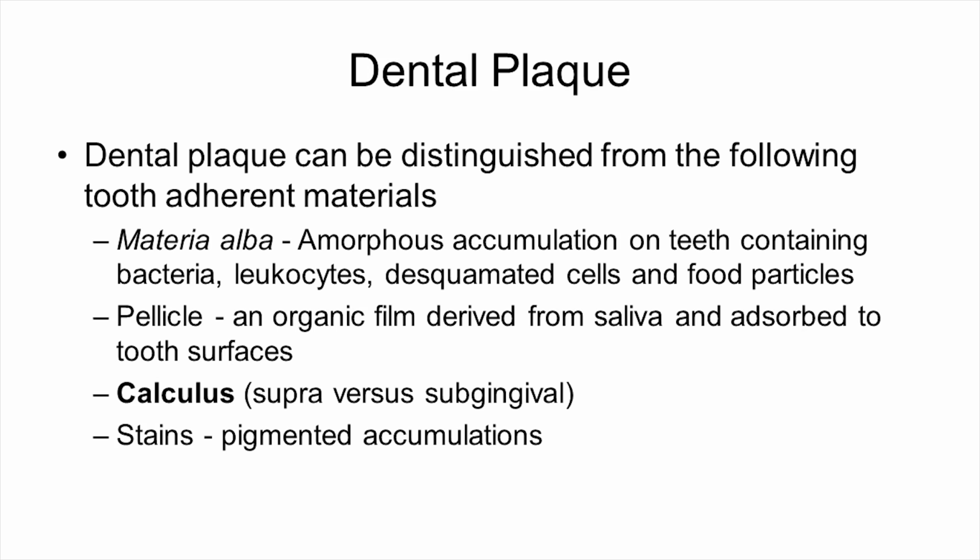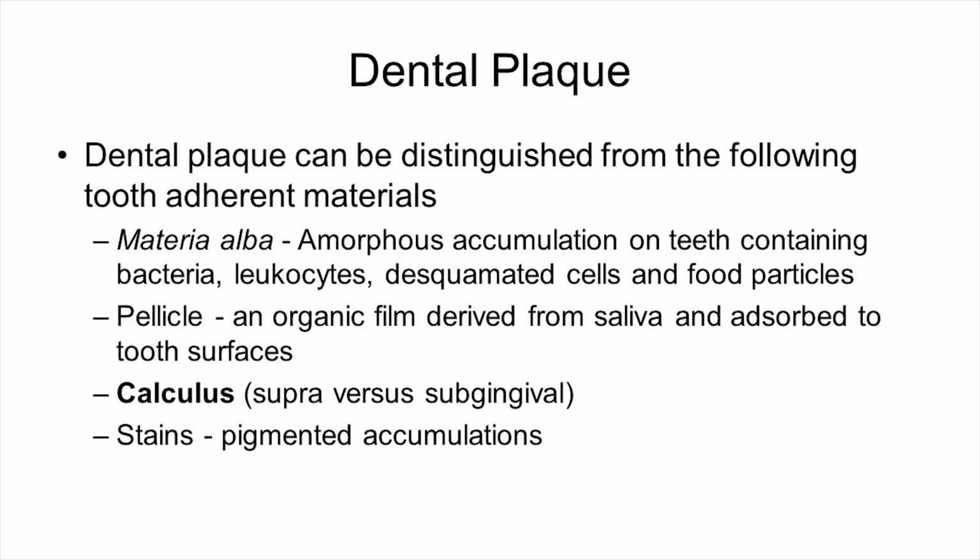Stains, on the other hand, are usually extrinsic materials that accumulate on teeth simply because there are pigments in food or drinks that we consume that will stain the teeth. Stains and pellicle are not pathological. They don't elicit any kind of host response. They don't cause inflammatory disease or any kind of problem for the host.